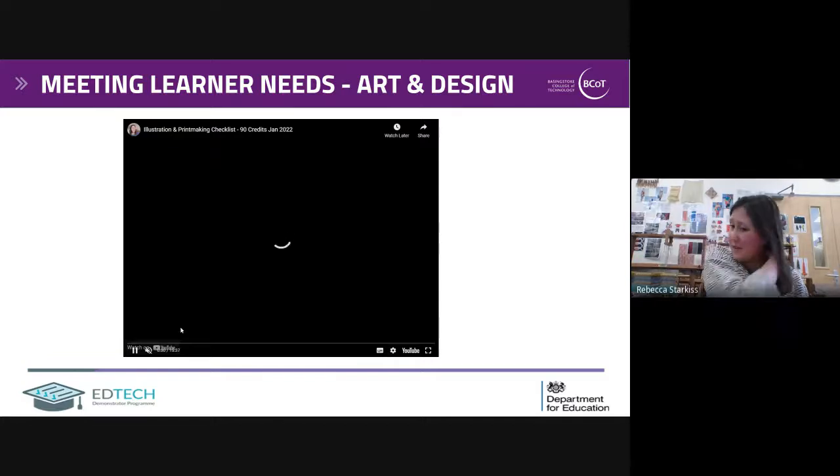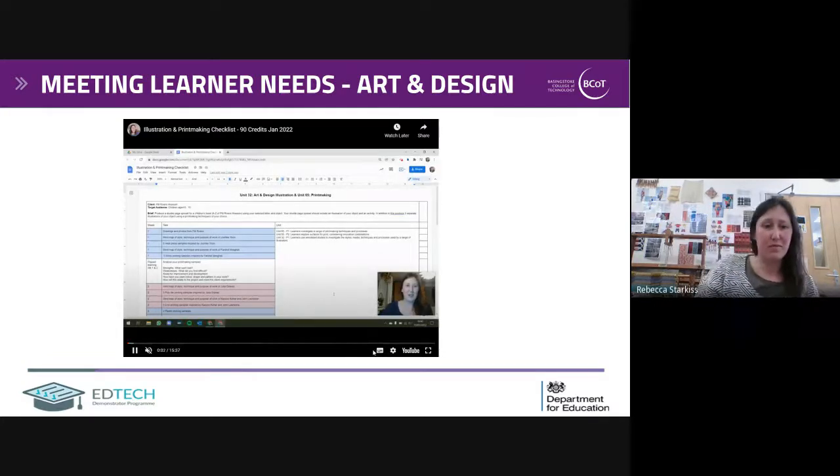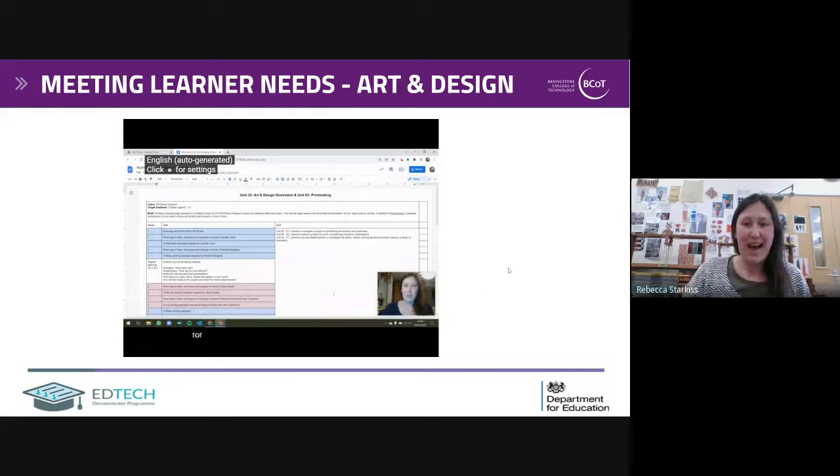Right. So my other thing that I would recommend using, if you've never used before, is something called Screencastify. I use this all the time. This is a video of me explaining my students' checklist and project brief to them. So I've got a whole list of tasks on one side, I've got the criteria on the other, and my face in the corner. And what I'm doing is explaining every single bit of task and the criteria that relates to it. You can see it's also got captions on it so that my students can read what I'm saying as well as listening to it.